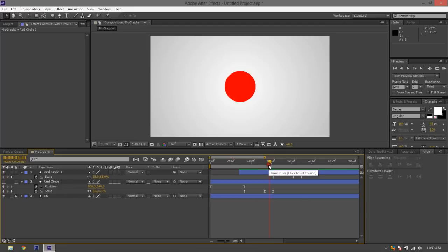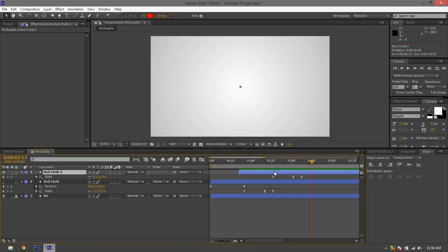This red circle just animated out, and it looks like this one's just here. But what we want to do is make sure this circle starts at 0. We're going to make it go all the way down to 0. I'm going to have it scale up and scale out. I guess that could stay.